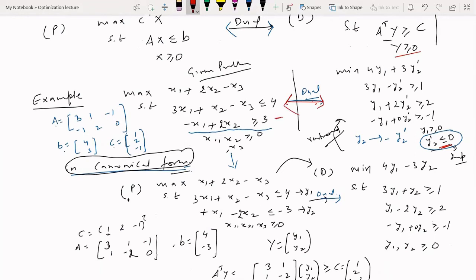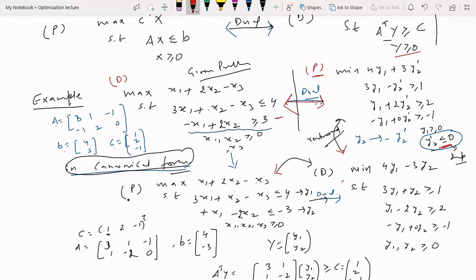So if I look at this problem from the primal point of view, and this problem from the dual point of view, I can see that this given primal problem is not in canonical form. Why? Because one of my variables is violating the canonical form. This is negative inside. So when I write the dual, I will be converting this problem into the canonical form, which is the bottom problem here. So I will be going from here to here, and then from here I will be writing the dual as this problem, and then when I restore my values, I will be multiplying it with -1, I will be getting this problem.